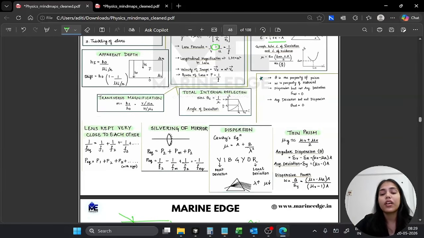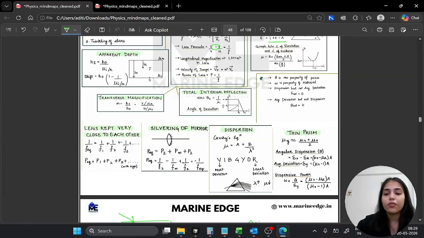Okay. Now, next is dispersion. So whenever white light enters a prism, what happens is white light is made up of different colors: violet, indigo, blue, green, yellow, orange, red. Okay, different colors of the light deviate at a different angle. And that is why when the light exits the prism, different colors deviate lesser, lesser, or lesser. So violet deviates the most. So you can see it as it goes down, and the red deviates the least.